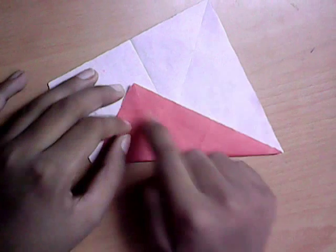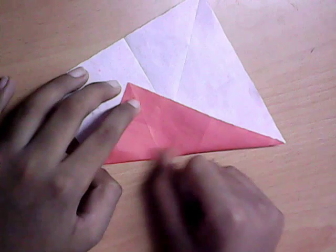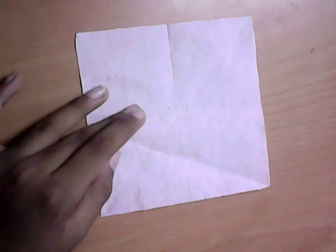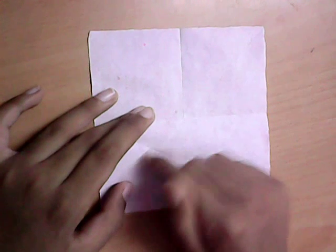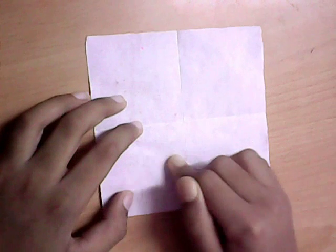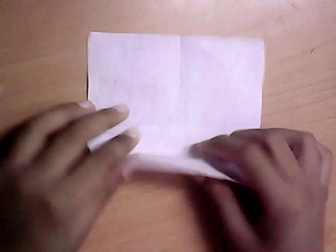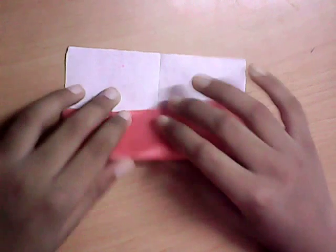So I'm going to just pinch at where the diagonal crosses. Here's the diagonal, and I'm going to pinch right where that crosses, like so, and unpinch. The crossing point of these two folds is 1/3. Here's the diagonal, and here's the pinch mark. The point where these two creases meet is 1/3. So you're going to make a line that goes through it. See, it goes through that pinch mark.